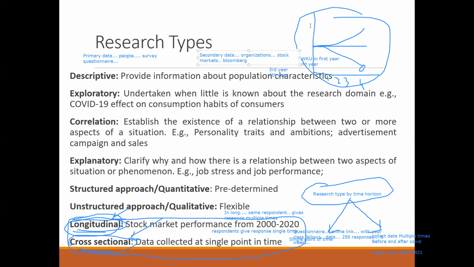So I will recommend you to use either of these two kinds of data. Primary data, you can get from the people. You can ask them questions and they will answer you. This is called primary data. Or use secondary data, the data from organizations, usually found in the stock markets or Bloomberg. You can use the Bloomberg data house. So data can be used only from these two sources. Other sources should not be used to collect data.